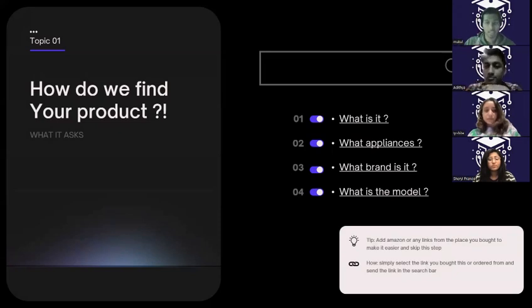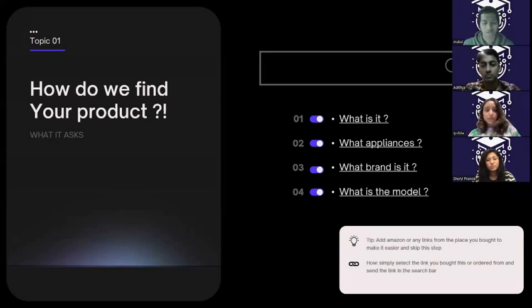And then second is what appliance it is. For example, if I'm choosing technology, I would like to specify: is it a monitor, or a keyboard, or a mobile? In my instance, it'd be a mobile. And third one is what brand it is. Now, I'm looking for an Apple or Samsung, right? I would type in an Apple product. So my brand would be Apple. Same thing for what model it is. I'm looking for an iPhone 15 or X or XYZ, so I would type the model name for it to understand what I am talking about.